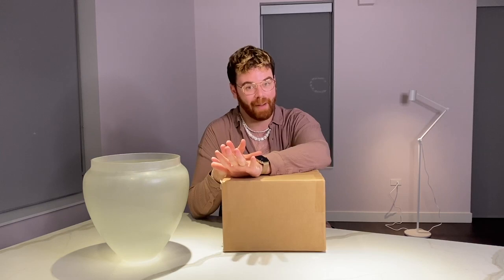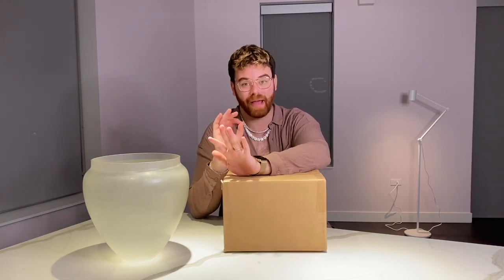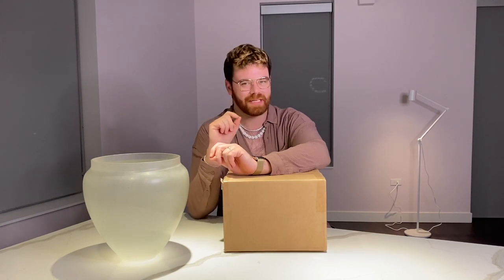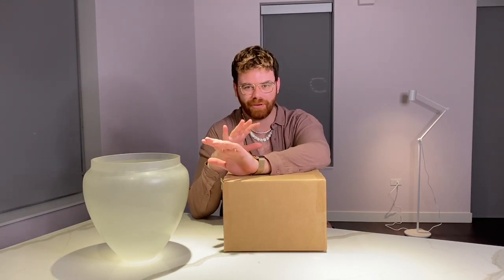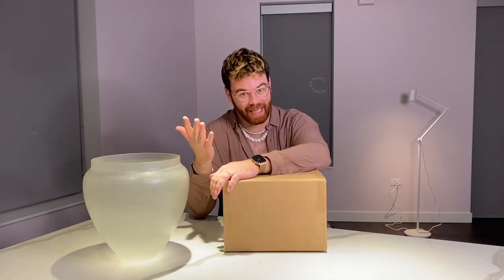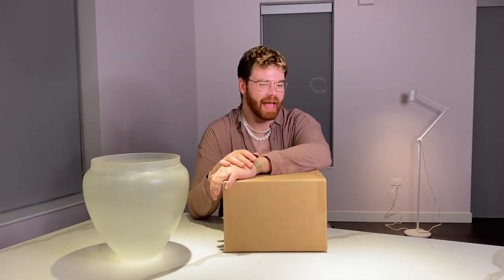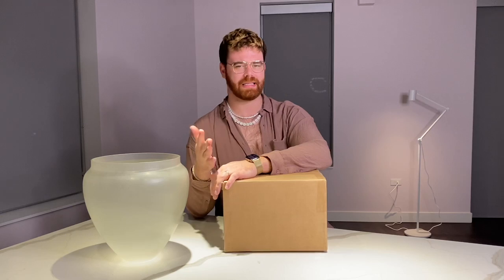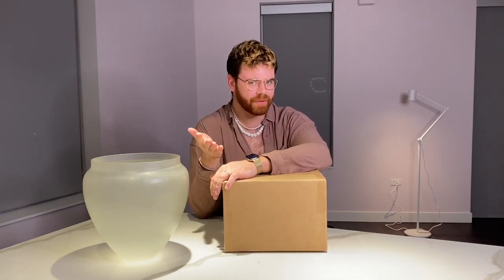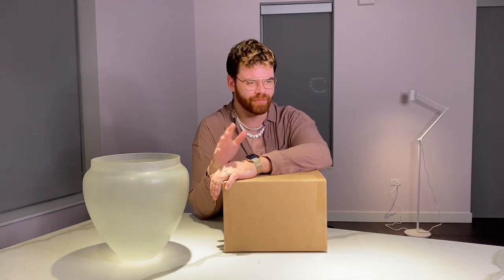The bowling bag is honestly phenomenal. If I could pull that off, I would buy it in a heartbeat. It's the perfect mix of Vachetta, quilted monogram, retro design — chef's kiss. Sadly, I can't pull that off. They also had small leather goods: a compact wallet, a Sarah wallet, and an Agenda. Literally maybe three or four pieces.